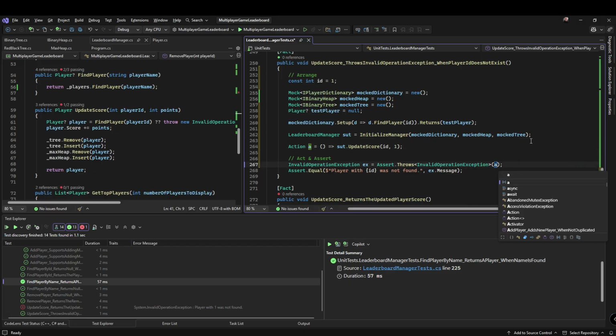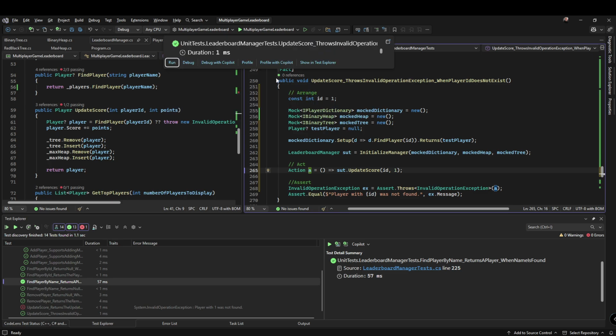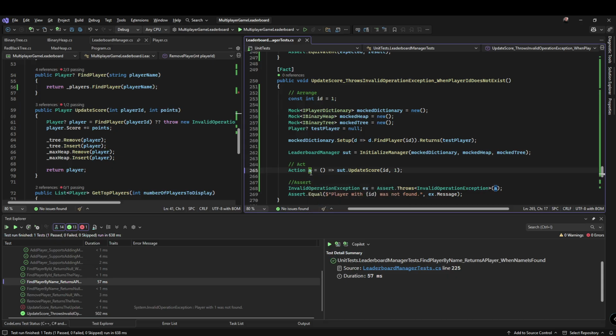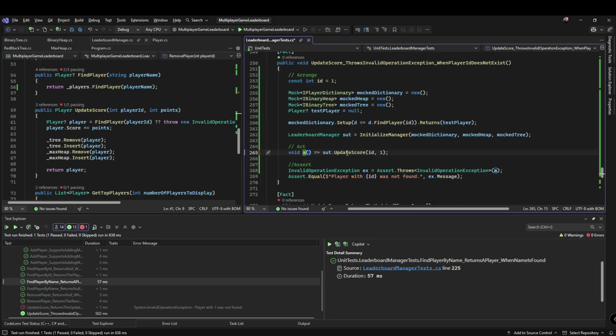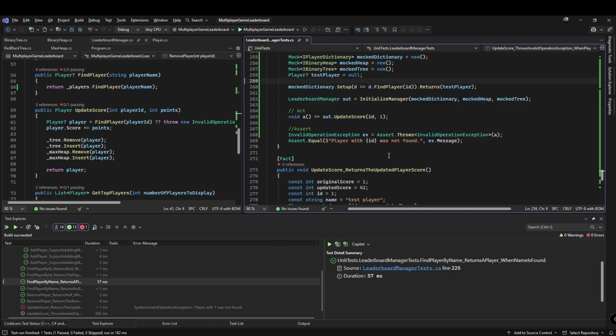I think that will work, and then we can say act and arrange. Use local function. Let's just see if it works first. Okay, it did work. All right, let's see what the local function looks like. And that one works too. Okay, we'll just leave it like that.